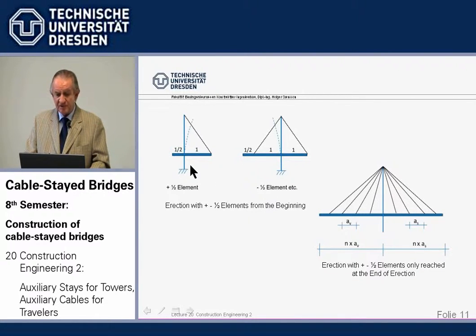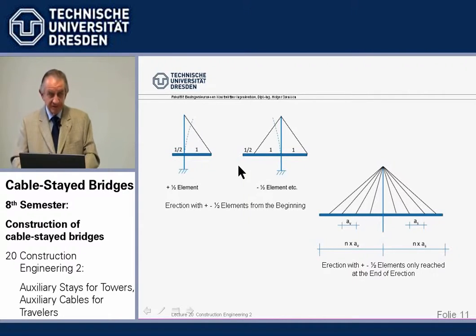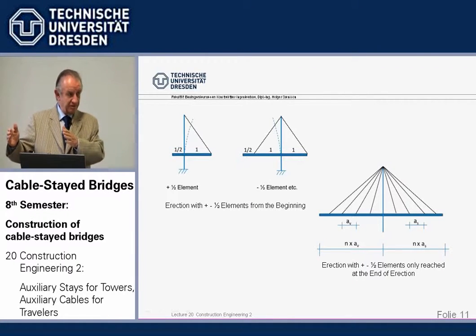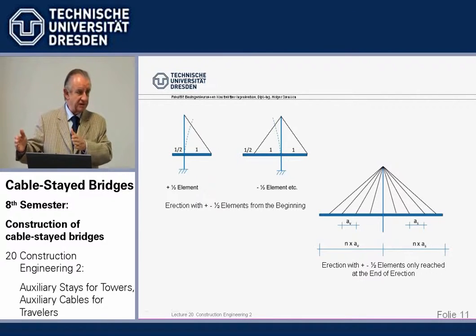You remember, for free cantilevering we first had both sides, then we had one side only. Always because we took the full weight of a heavy concrete element, 300 tons, completely eccentric. Well, with a little thinking you can say, why do I need a full element eccentric? Can't I do with just half? So, of course, it can be done.